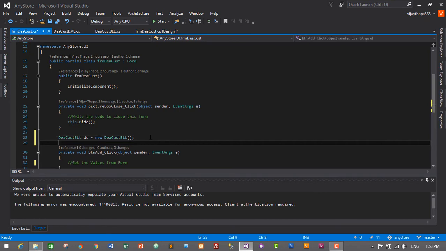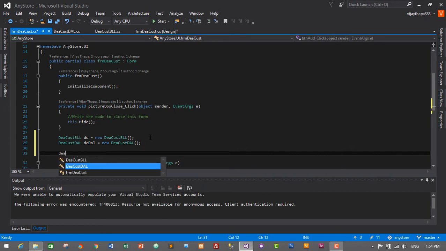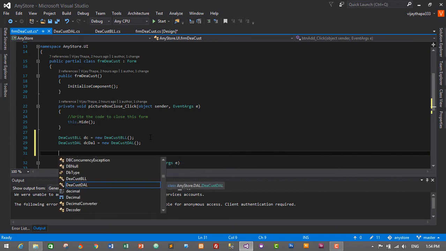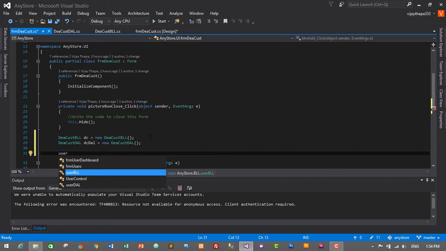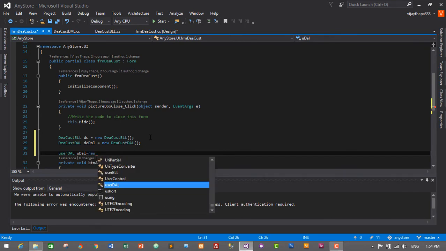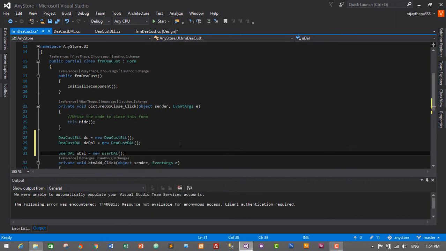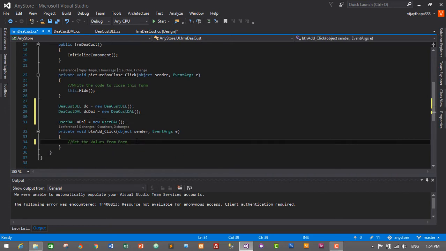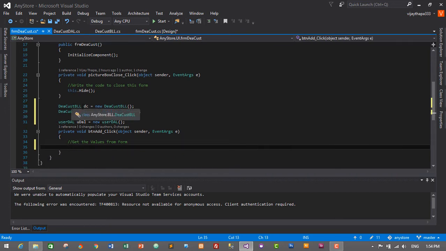So another class is dcostDAL, dcDAL is equals to new dcostDAL, and the last one is user DAL, UDAL is equals to new user DAL. So that's it. Now let's get the values from the form and store them in our dcostBLL.